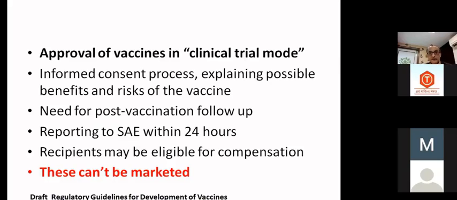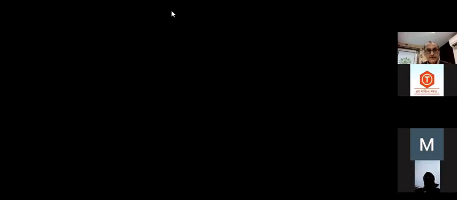All the vaccines are in an emergency use authorization mode. This is called accelerated approval in the language of the Indian drug controllers. If you are interested in looking at the regulatory approvals for the vaccines, you can log on to this website. At this point, these vaccines cannot be marketed because they have an accelerated approval. So only the government can buy them, keep track of them and vaccinate people. Thank you. Any questions? I'll stop sharing the screen.